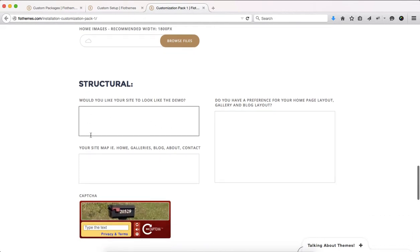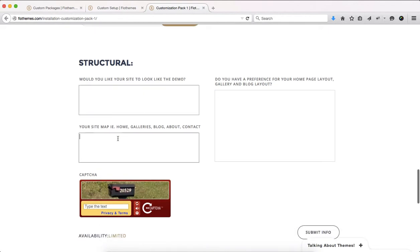Further below, we have some basic structural information, and this is related to, for example, the homepage demos that you want to use, whether it's homepage demo 1, demo 2. Send that over to us, and we'll be able to set up that website for you. If you have a specific sitemap structure that you want us to follow or implement on your website, let us know. So it can be your homepage, about, contact, galleries, blog information with a specific drop-down. Just type it in here and we will be able to incorporate that. And then we'll also have the following text field, which can be used for Dropbox links, for example, random notes, but then also a specific request, for example, like your galleries page or your blog page. If you want to add a sidebar or something very specific to your sidebar, just let us know and we will be able to add that for you.